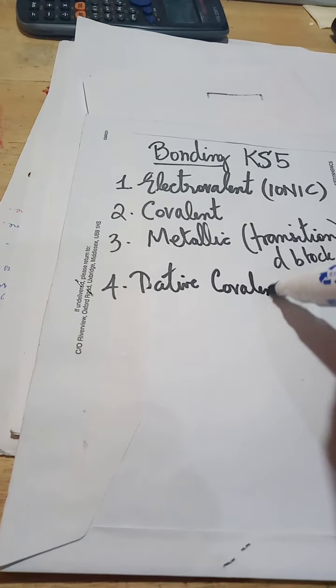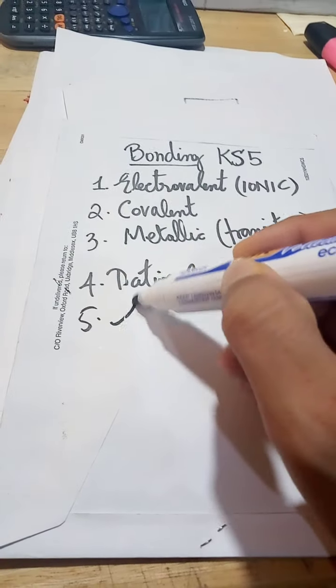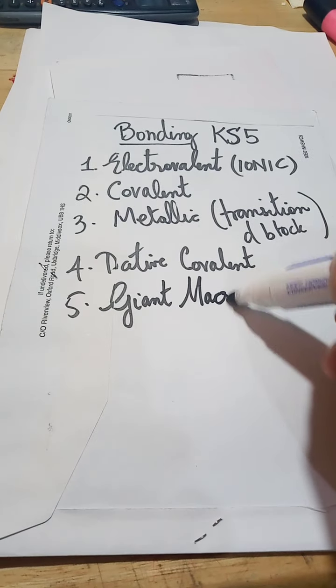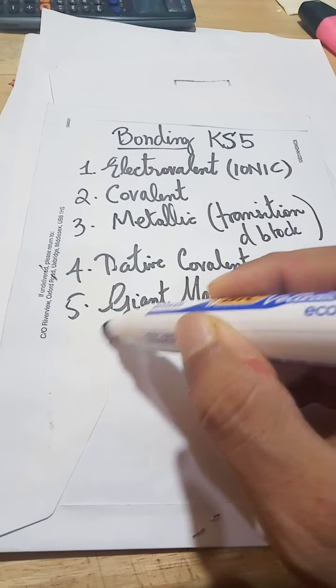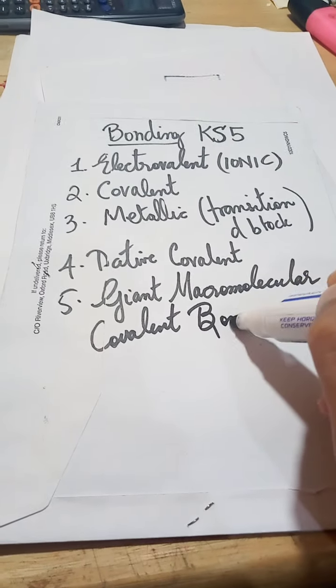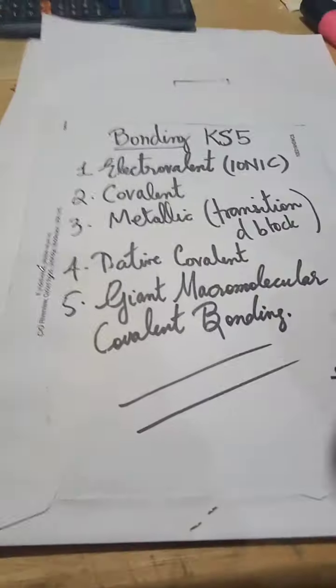of covalent bonding, where one element cooperates a little bit more than the usual. Examples like carbon monoxide and a few others. It's a bit rarer, but nonetheless it's out there. So these are the four, and then we've got the giant macromolecular structural covalent bonding. Now, these are the regular versions of bonding.